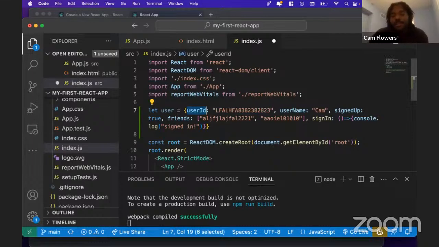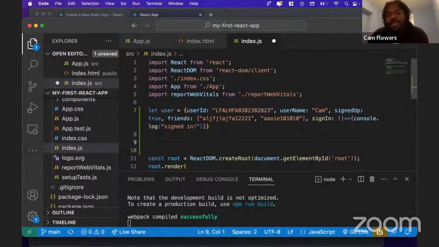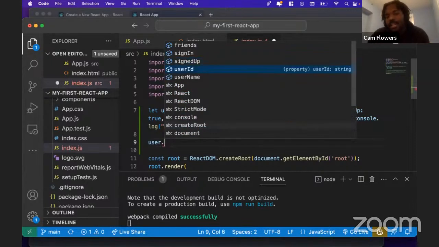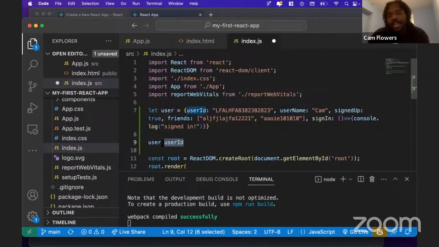And if I ever want to refer to that data, I can do something like this: user, and then refer to that data with the dot syntax. The dot says, hey, inside of this object is some data that I want to refer to with its key. So if I want the user ID, I can grab it like this.